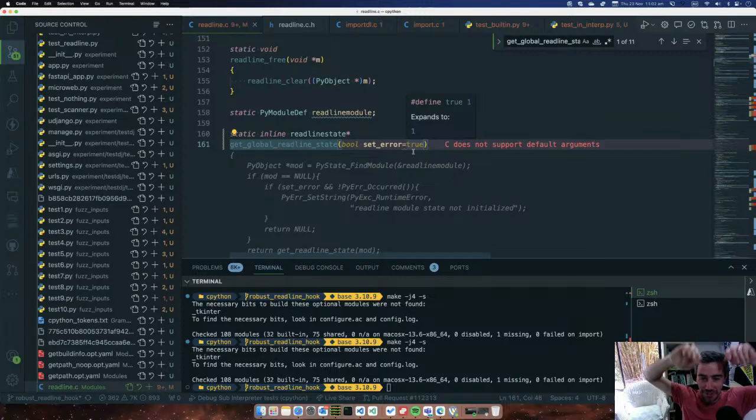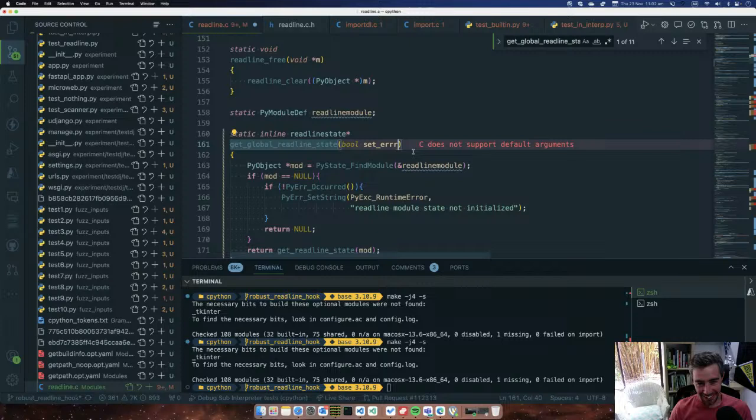C does not support default arguments. I can't even remember. I haven't had any C code for ages. What's it going to be by default then? I can't remember how to do anything in C. Spending all this time in C++ just rots your brain.